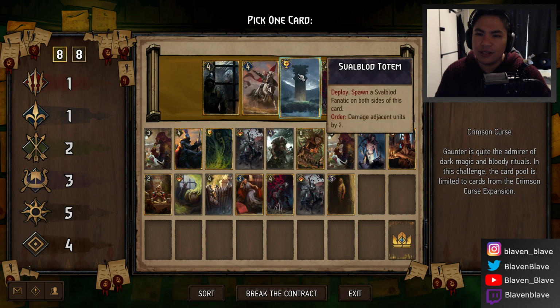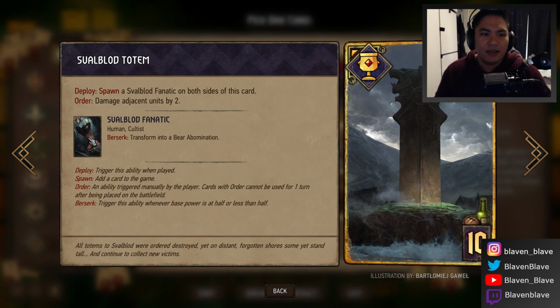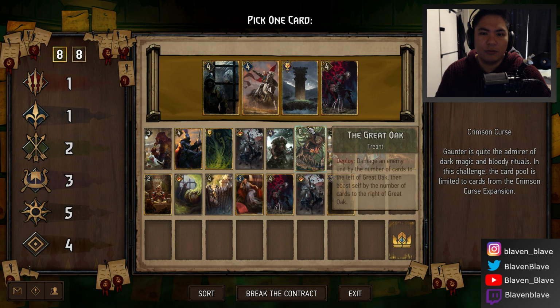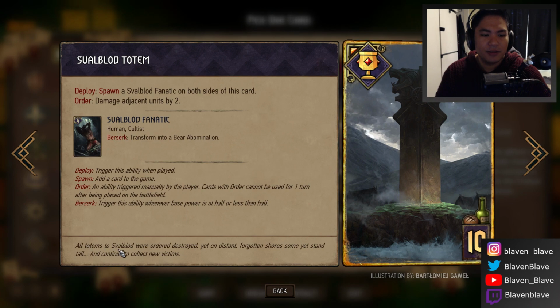Svebald Tolem. Spawn a Svebald Fanatic on both sides of this card. Order, damage adjacent units by 2. And let's look what the Fanatic does. The Fanatic is a human cultist, and if Berserk, transform into a bear abomination, which I think is a 5 power unit. So if this gets hurt, then it makes an even stronger unit. All totems to Svebald were ordered destroyed, yet on distant, forgotten shores some yet stand tall, and continue to collect new victims.